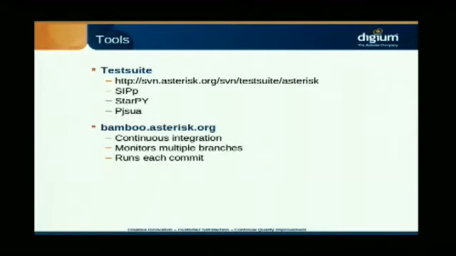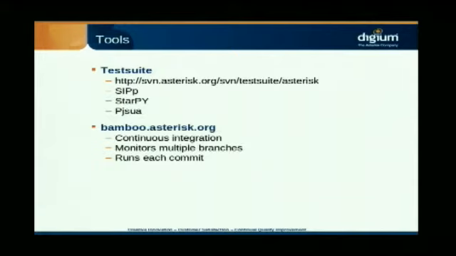StarPy, we actually maintain it now. Digium, or not necessarily Digium, but the community, we moved it to GitHub to continue development of it because the original author had some problems and had moved on to something else. And then we also use PJSUA. Again, we use the binary directly, but there are Python bindings we want to get into to actually create SIP clients to use rather than testing Asterisk directly with Asterisk.